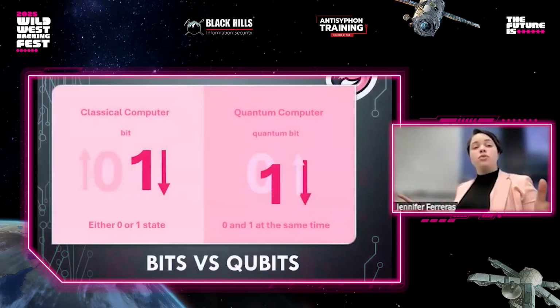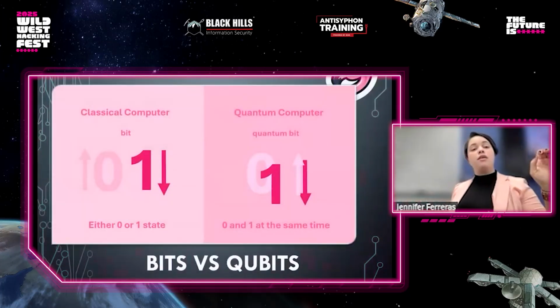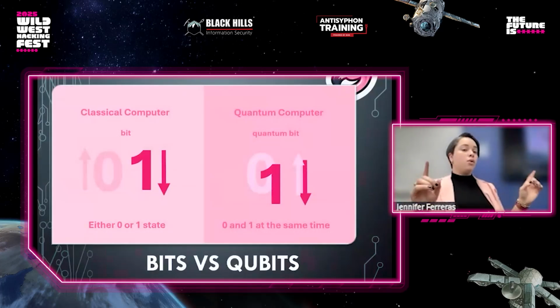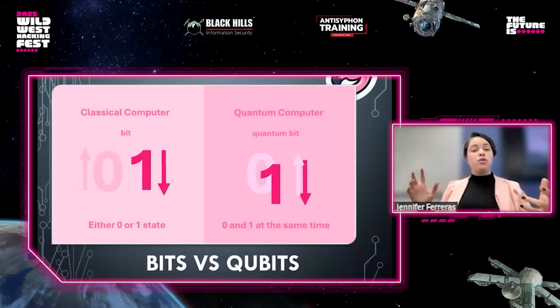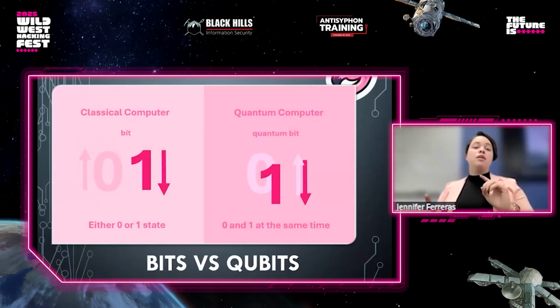Once again, with the visuals, this is how I learned, so bear with me right here. In a classical computer, you either have a 0 or a 1, either or, there's a state. When it comes to qubits in a quantum computer, you have ones and zeros superimposed on one another, and they're simultaneously both.